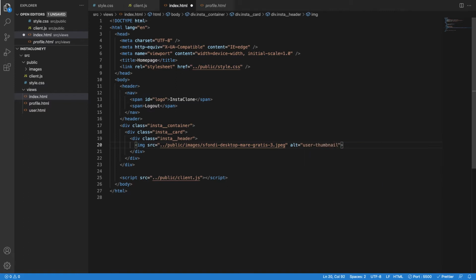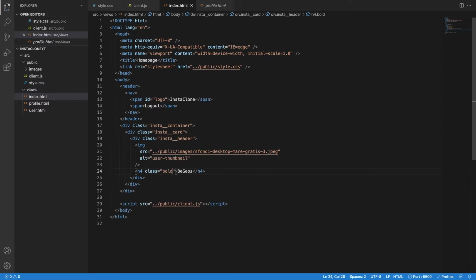Okay. And then I'm also going to have an h4, and this is going to be the username, of course. I'm going to give it a class of bold. It should already be bold, but just to be sure. And save. Now, this is basically done.